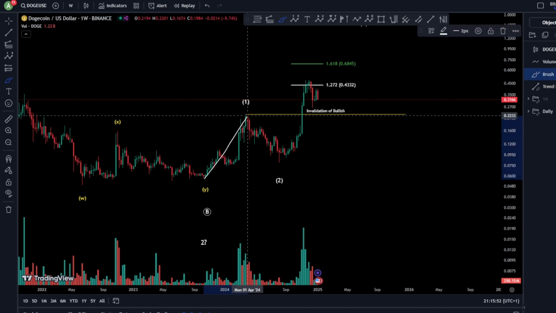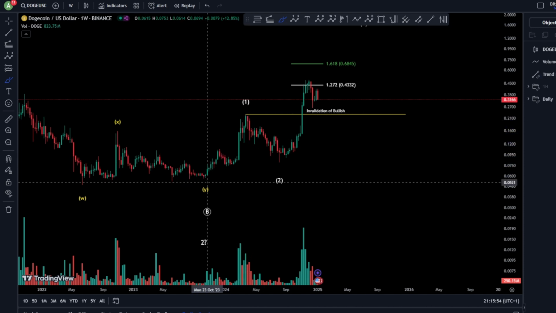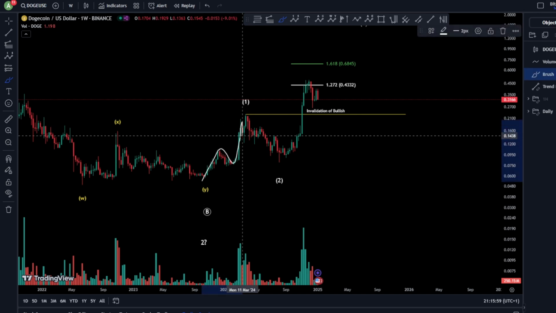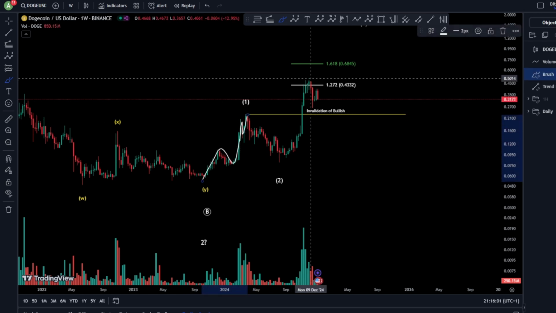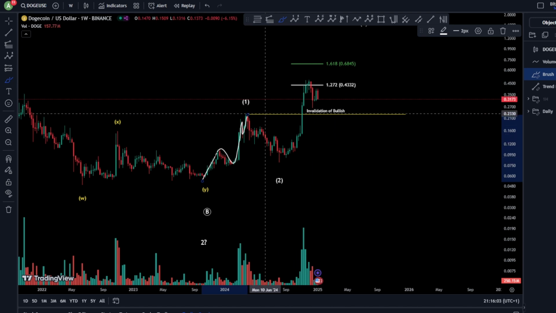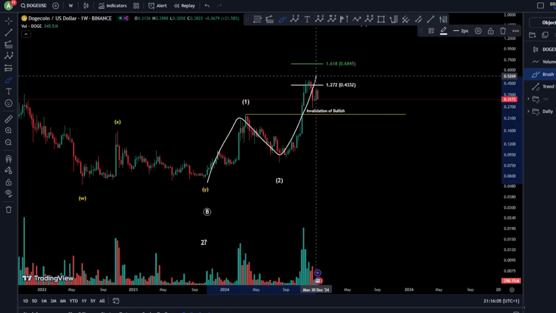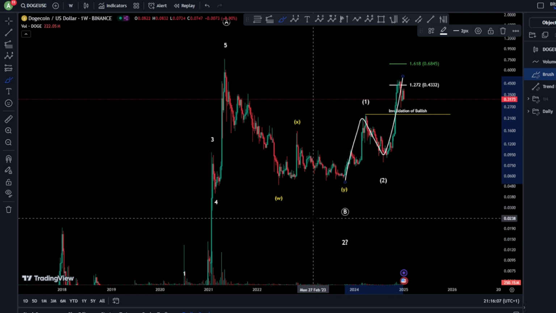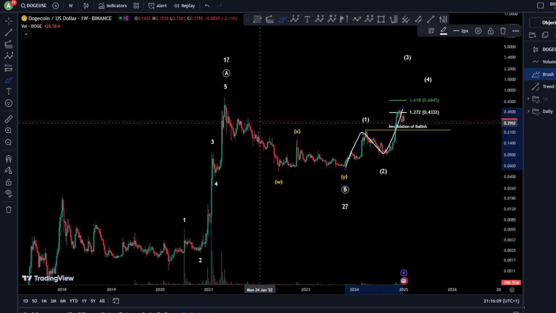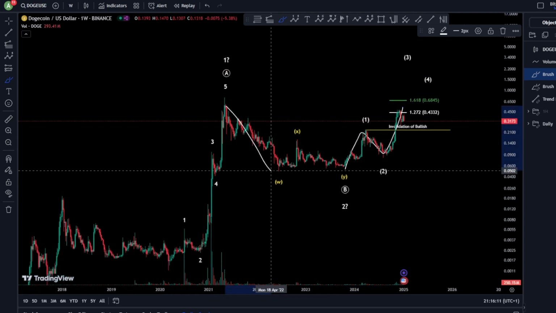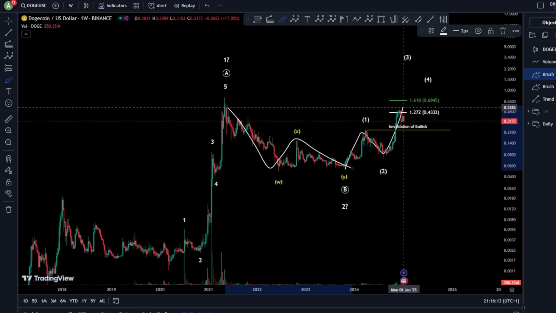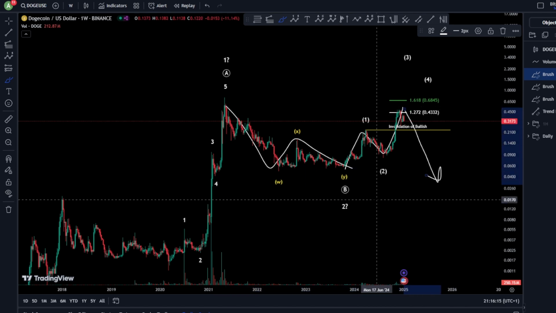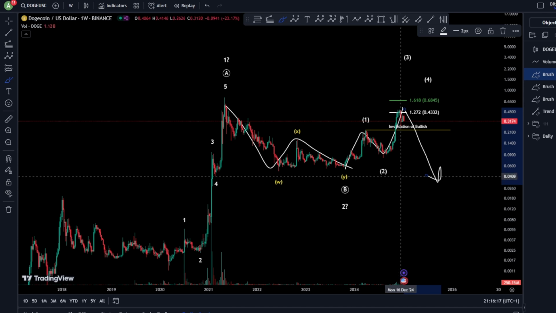Let's keep it as an impulse here, 1, 2, 3, 4, 5, knowing that it looks like a little bit of 3 waves, but it could also be a zigzag because we saw a kind of an impulse here. It can, of course, be finished as ABC. In that case scenario, I would say we have finished 3 waves down, 3 waves up, and then continuation toward the downside. So this is your bearish scenario.